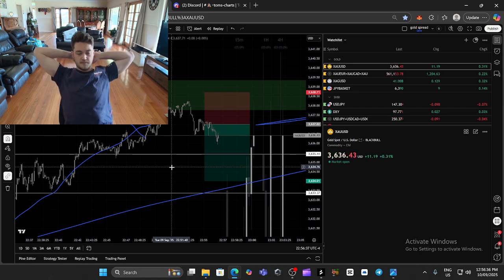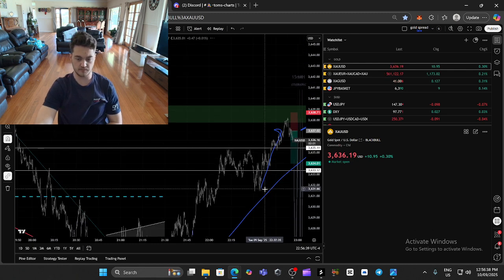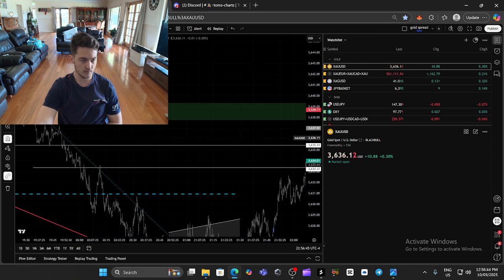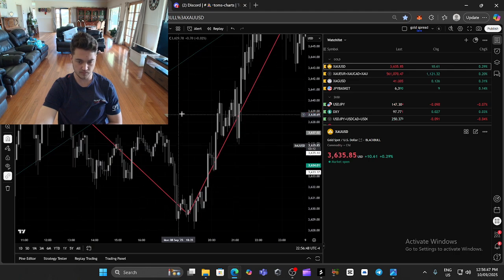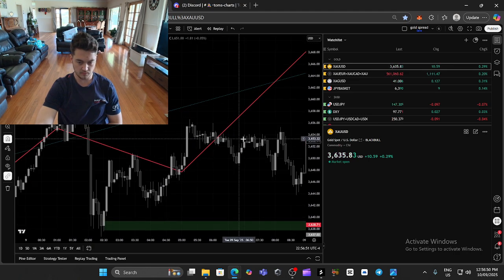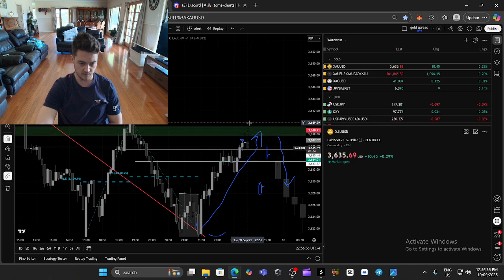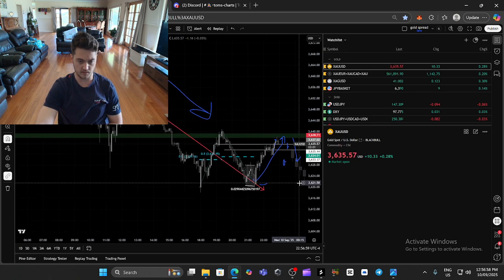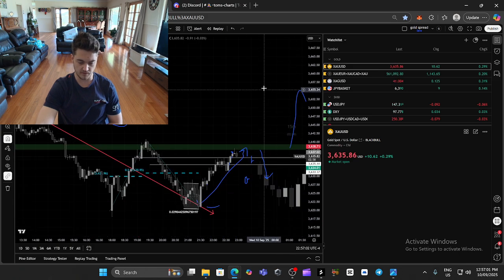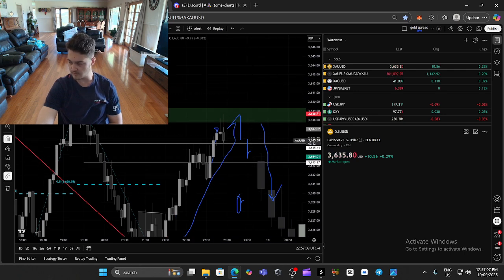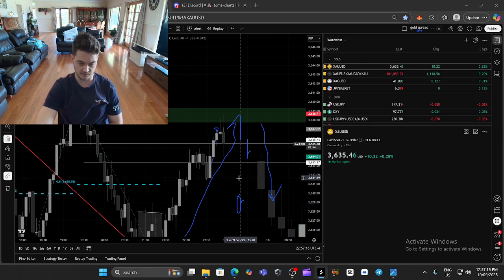Correcting back to that 50% of the move, as you can see, like we've pushed up extremely high volume bullish, and we've approached this recent high. Retail investors are starting to want to buy at this area as they think that price will break out and then rally up to the highs of yesterday, for example. The thing is with my trades is I'm not trying to be per se greedy. I'm just trying to take good trades that have high probability.